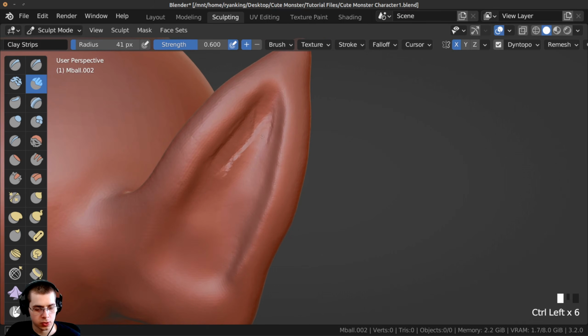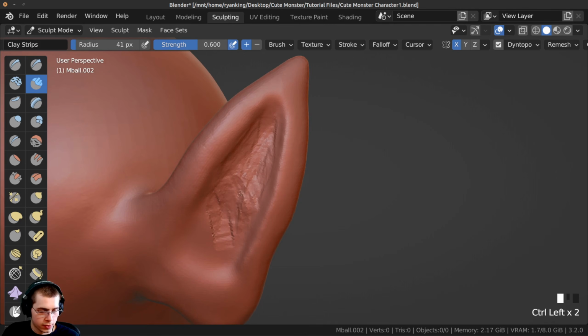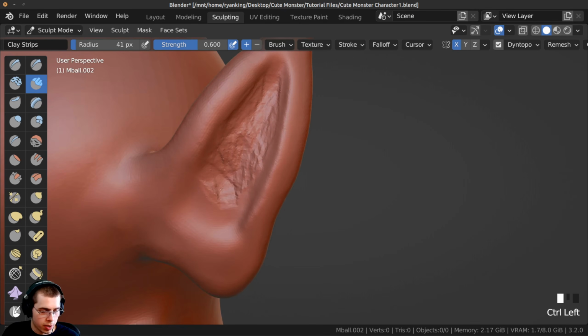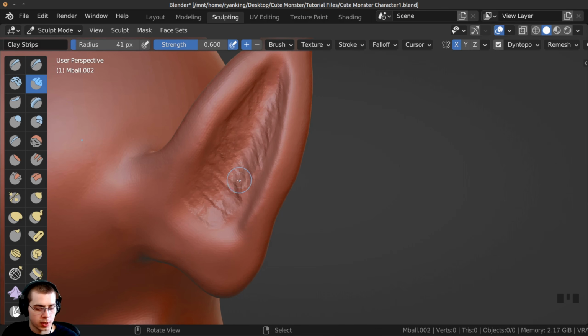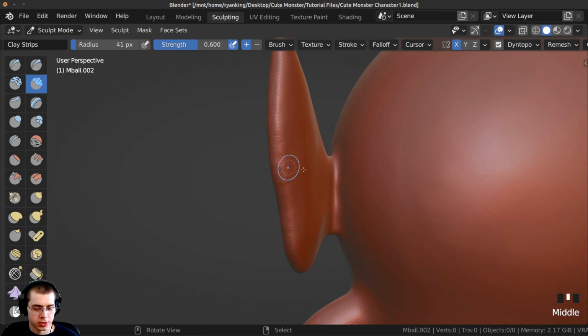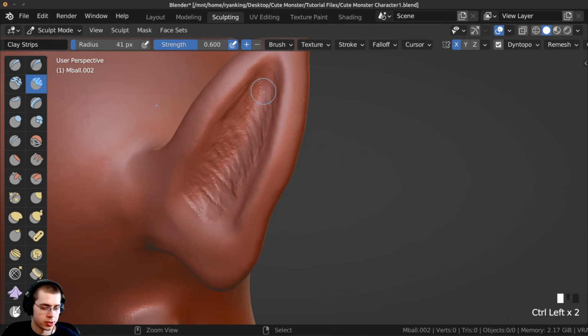And then hold down the control key and go in there. And holding down the control key, I can just go back and forth there, push that in. Pushed in a little bit more. Now I don't want to push it so much that it actually goes through the other side of the ear. I wouldn't want to do that. So don't push it too far in, but just a little bit like that, going around there.